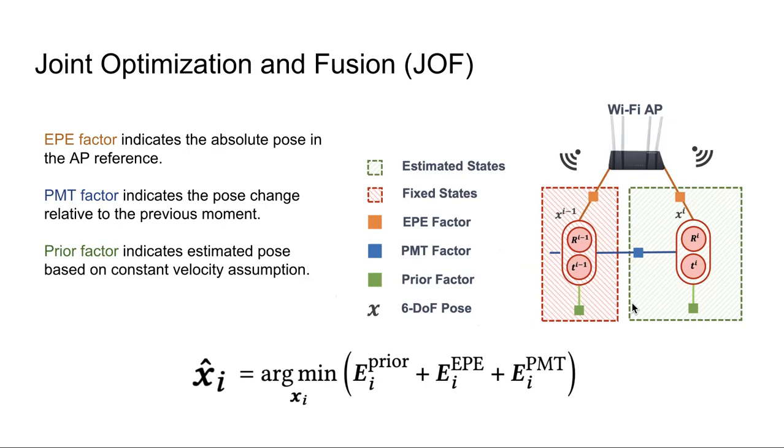Because between any two consecutive frames, the assumed speed is almost the same. And then X is the 6-degree of freedom pose. To be more concrete, it is the rotation and translation in 3D. And then basically at the end of the day, E represents error, which we want to reduce. We want to find the best X̂ at time i, the estimated 6-DoF pose of rotation and translation, by minimizing the error from all of these.